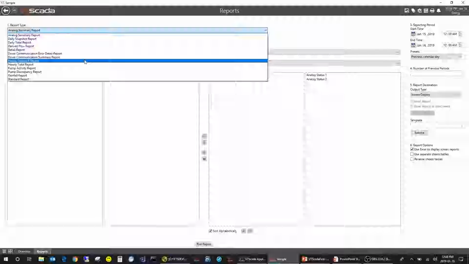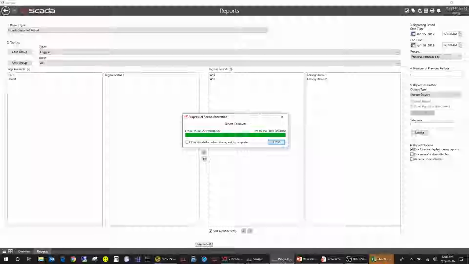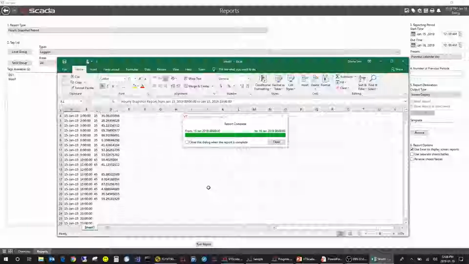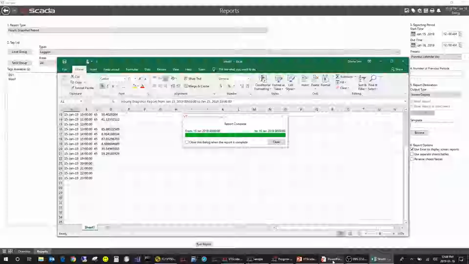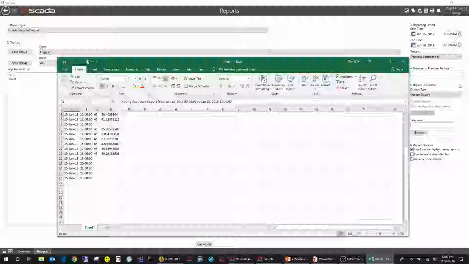Another report we can run is, let's say, the hourly snapshot report, which will show what VTScada believes to be the value of these tags for every hour for the previous calendar day. So again, you can get it out into the system. You can use Excel.